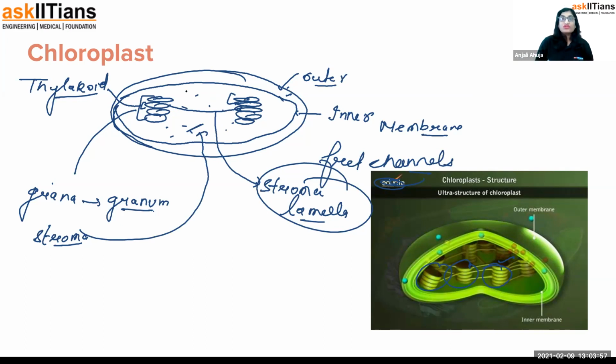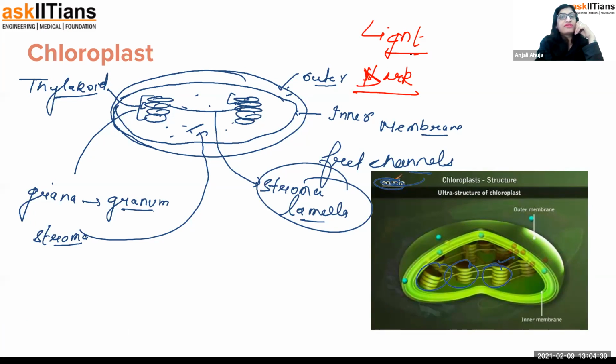Now, guys, photosynthesis happens in two steps, light reaction and dark reaction. Light reaction always happens in the presence of sunlight. Dark reaction does not require sunlight. People get confused at this point, whether dark reaction happens in the nighttime only, but nothing like that. Dark reaction happens throughout the time, daytime, nighttime, anytime. It's just that it is not using sunlight.